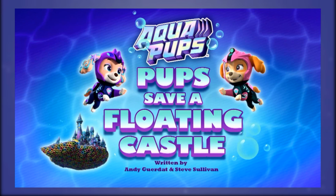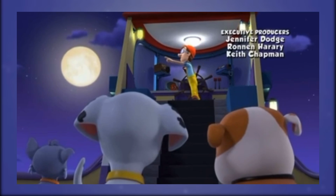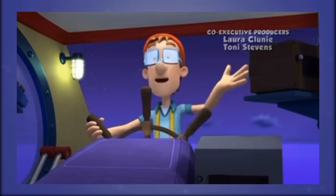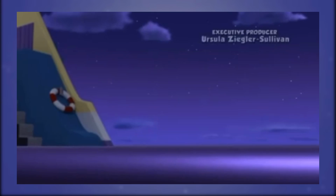At least for this episode it makes sense, because in legend Atlantis was once above the surface before sinking sometime later, and presumably the same happened to Puplanus. Anyway, on to the actual episode. So the pups along with Captain Turbot, no surprise that he's in it because he's been in the majority of the episodes involving the Mer-Pups, are sailing to Puplanus, when this happens.